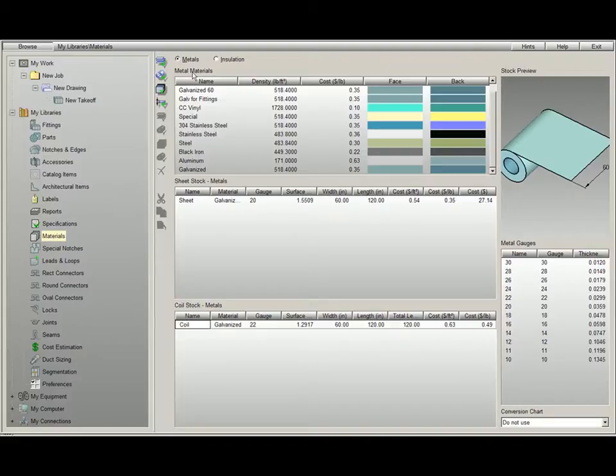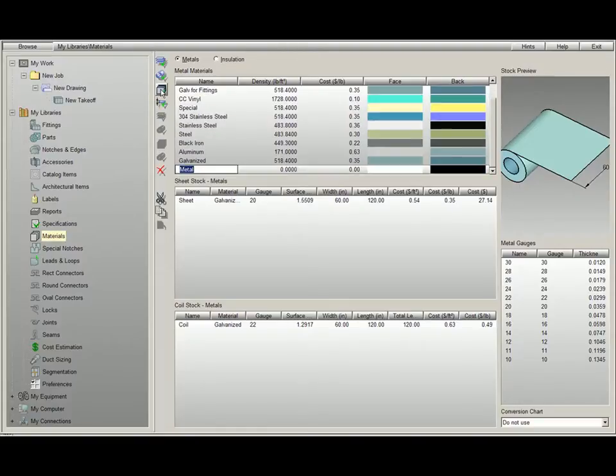In order to design a new metal material, all you need to do is click on the Create a New Metal Material icon. When you do that, PractiCAM is going to open up a completely new material for you, and you only have to fill out 4 choices. First will be the name of this material, which we're going to call brass. Second will be the density. We click on it, type in the number and the appropriate density. Next is the cost per pound, whatever it happens to be at the time. For this we're going to say $1.20 for brass.